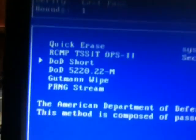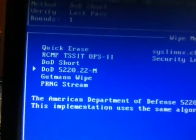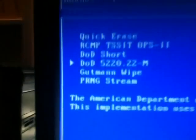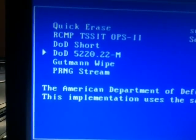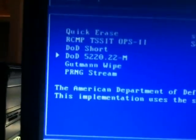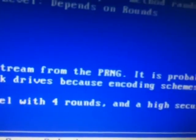Now, you can press M for the method. The methods that I usually use are either the 7-pass erase, which is DOD 522.0.22-M. But my favorite is the PRNG stream. This method fills the device with a stream from the PRNG.